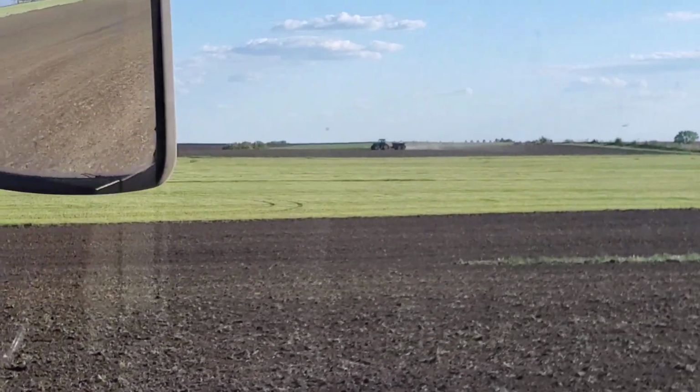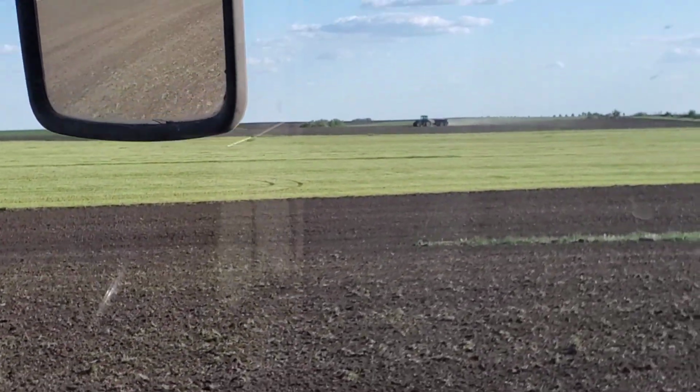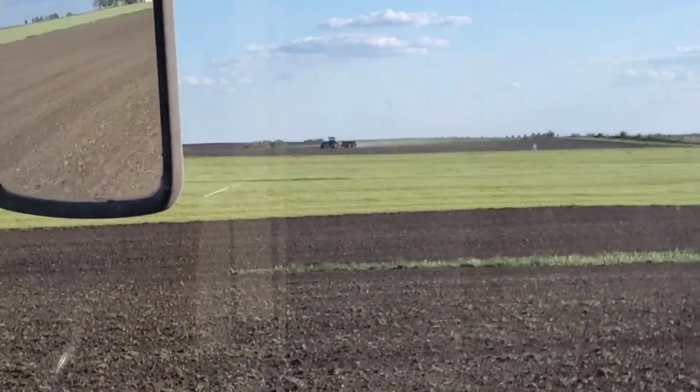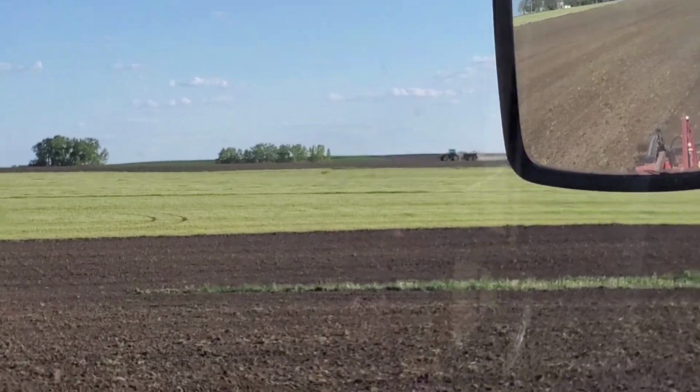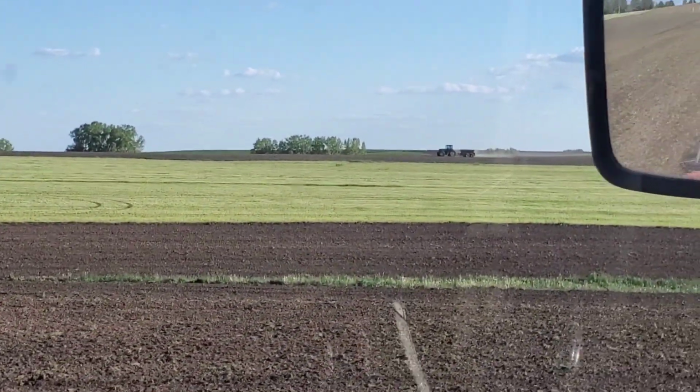That's Travis up there in the 7610 on the fertilizer buggy. About one field behind him. I apologize for the shakiness. I'm really zooming in here, going over these bumps.